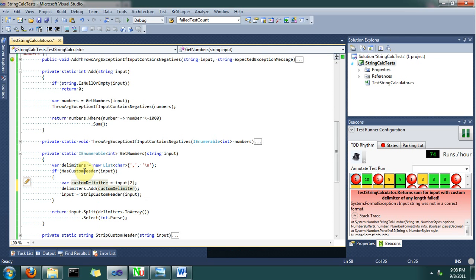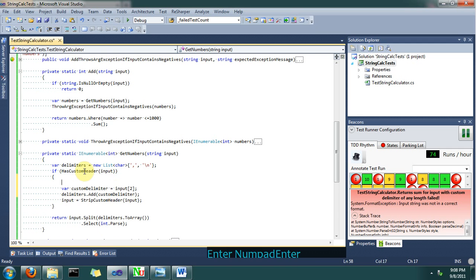So the custom delimiter now, let's just get the header out first.